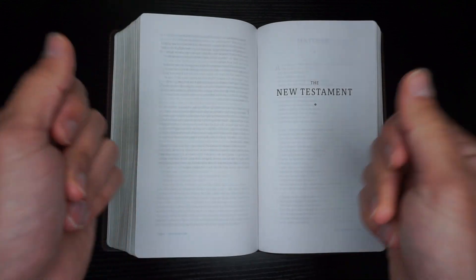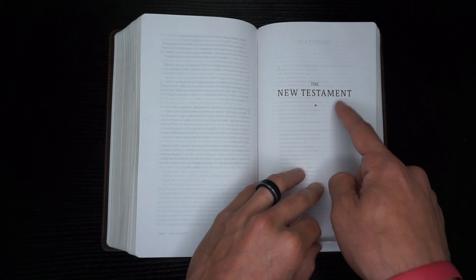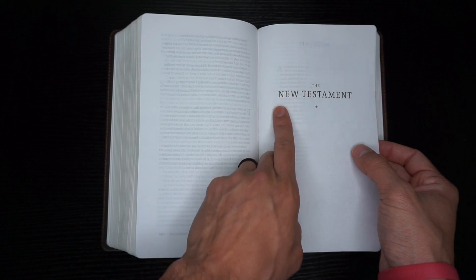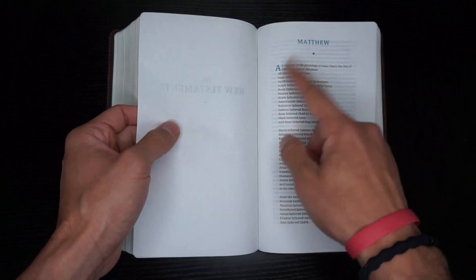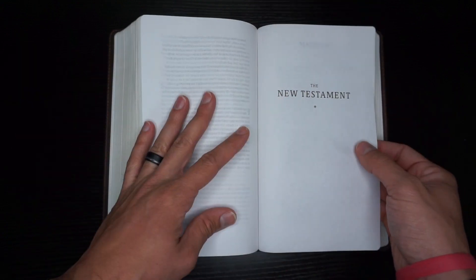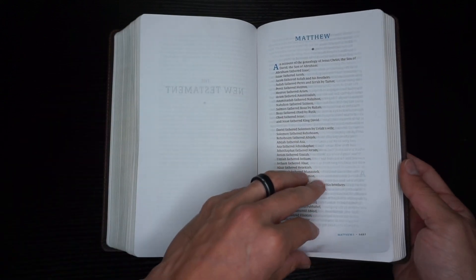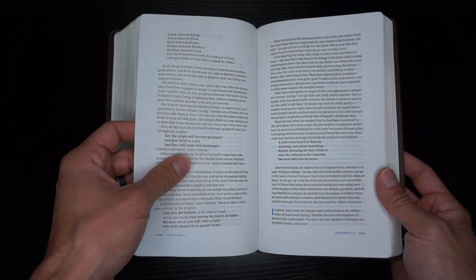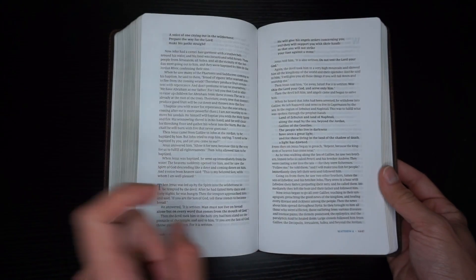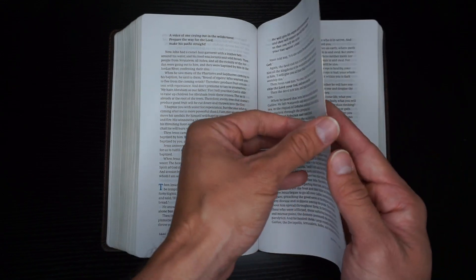Let's go ahead and go over to the New Testament. You can see it's just black letter text. I'm not sure why they didn't do the blue for the Old Testament title page as well, since they have the blue accents for the dropped letters and book titles — but the title pages are just black text. It doesn't really matter. The text is completely black letter, aside from the blue accents. Words of Christ are in black.